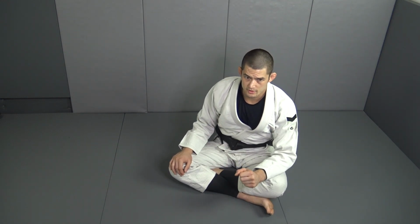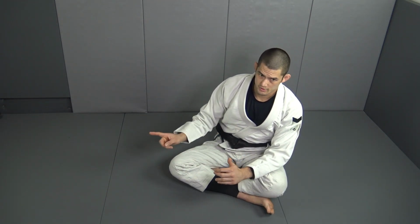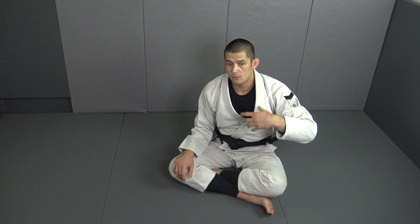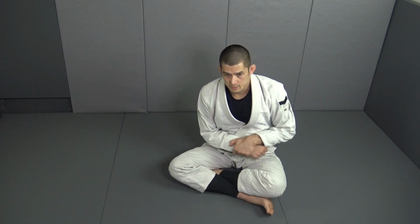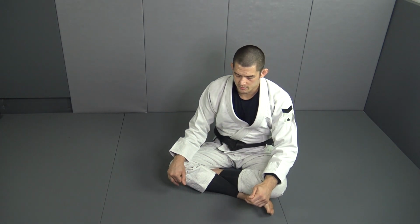All of your conversations about triangles probably are in regards to front triangles, where you are facing the other person. Just for completeness, remember there are triangles that you can do when you're on someone's back. There are triangles you can do when you're mounted on top of the person. That's another type of front triangle. There are triangles you can do from side control. When you have someone in a kimura, you can put them in a side triangle. Those are all great, but we're not going to get into them today.